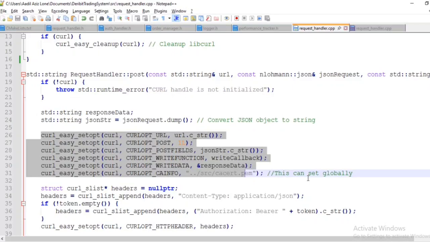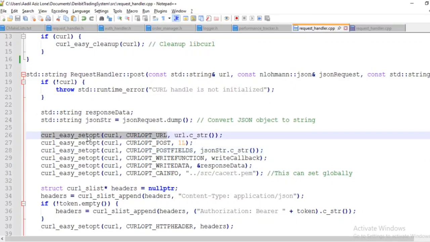Second thing is to set the request options, where we specify what type of request we are making, whether it's a GET or a POST request, what is the URL that we are trying to access, or any additional parameters that are required.